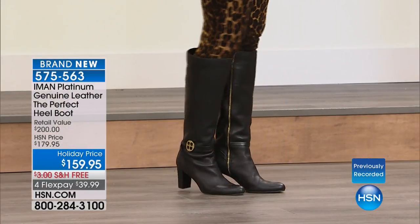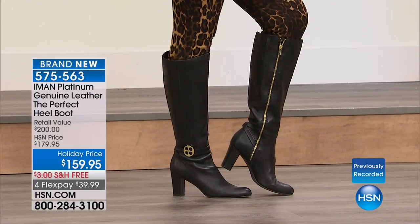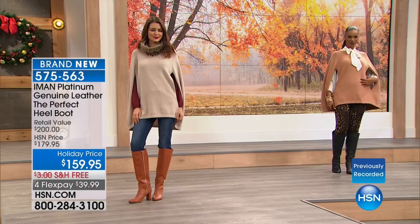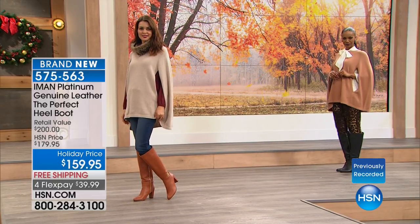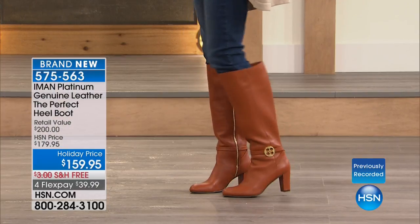And once the boots are sold out, and they always sell out early, they are not back again until November next year or the end of October. So it's brand spanking new. I believe the heel height on this, I don't have my card. Let me double check on the heel height. So you're looking at this at 3 inch. Yes, 3 inch heel height, sizes 5, 5.5, all the way through 11.